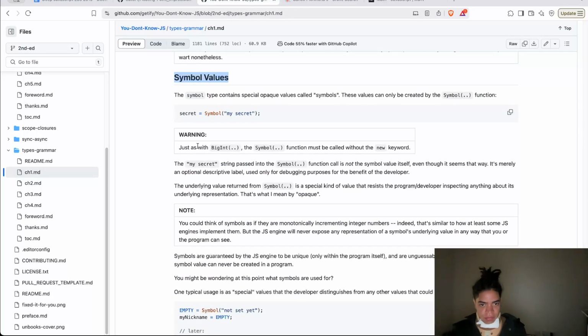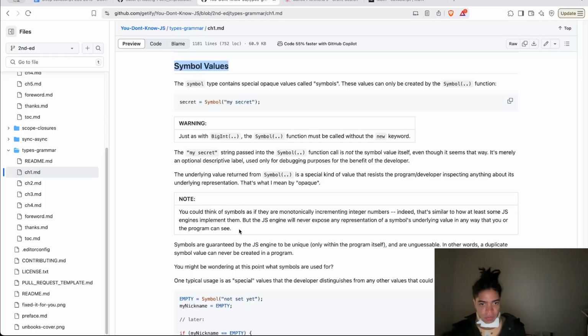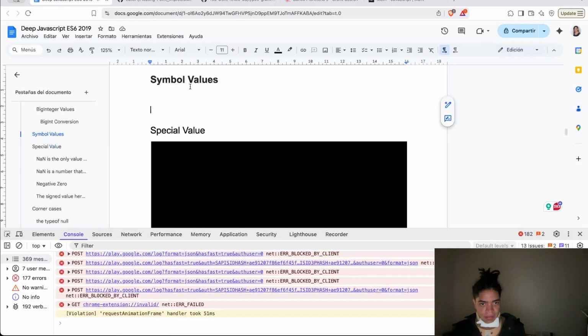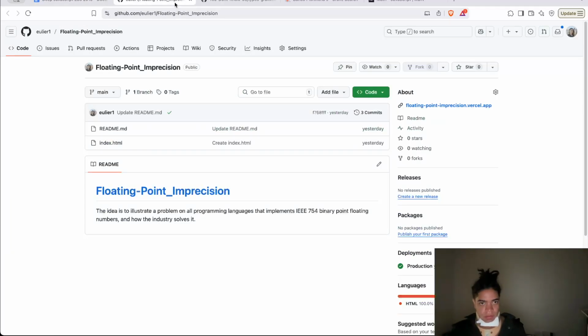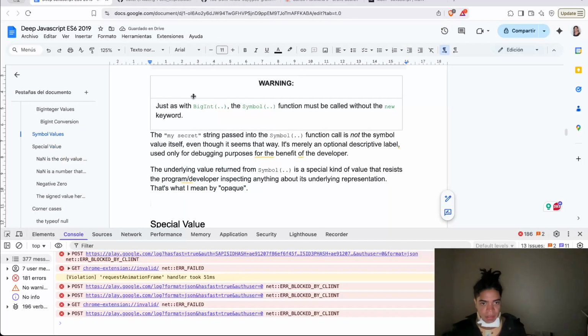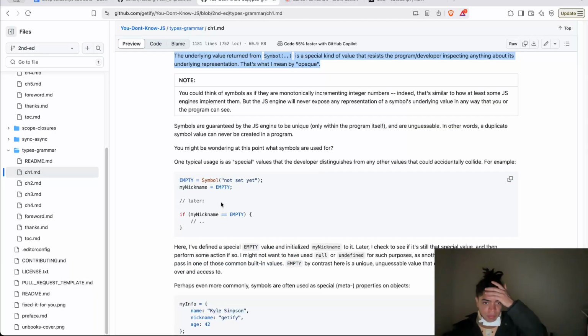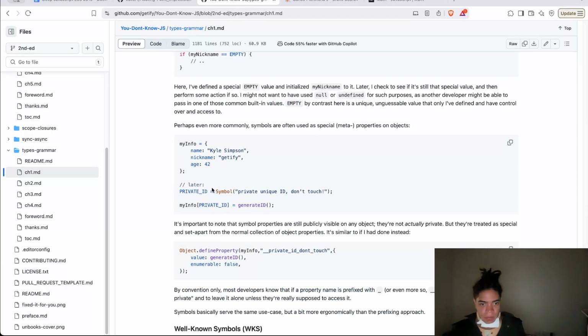The TLDR of this is that you can think of symbols as opaque. So the underlying value of symbols is called opaque. Symbols are called opaque because of that internal representation.